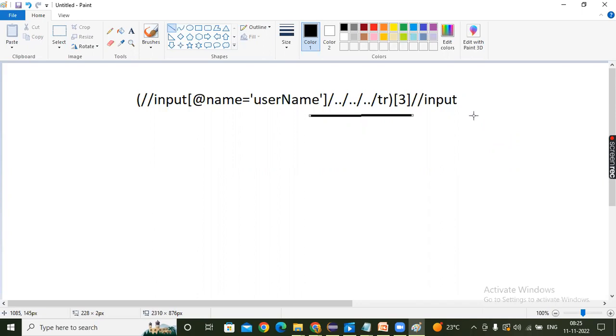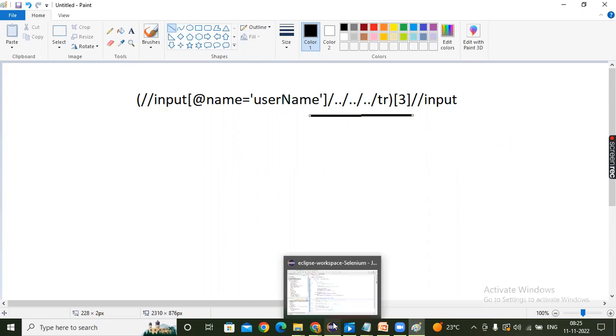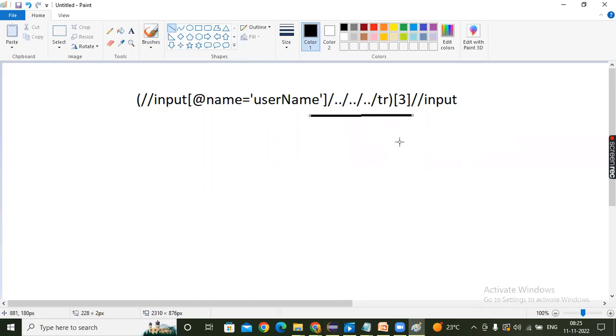This is one of the ways. Another way is also there to move from child to parent, and that we will discuss tomorrow. One more way is also there, by using parent and child, we can move from parent to child and all. That we will discuss tomorrow. A few more CSS syntaxes are also there.